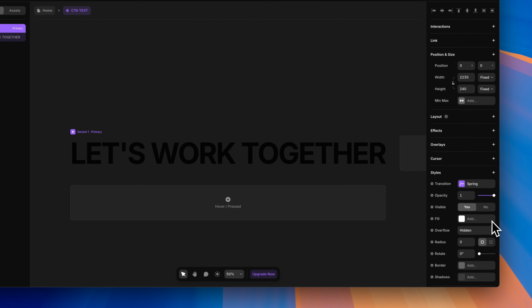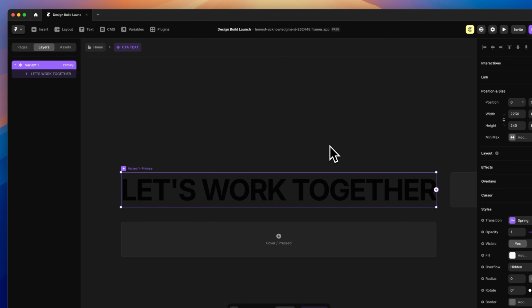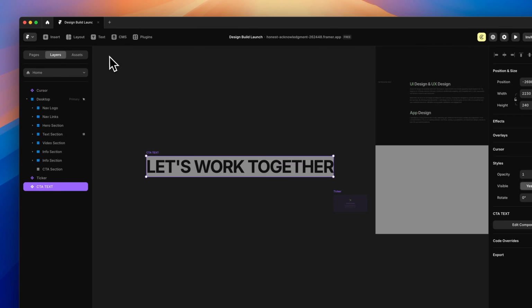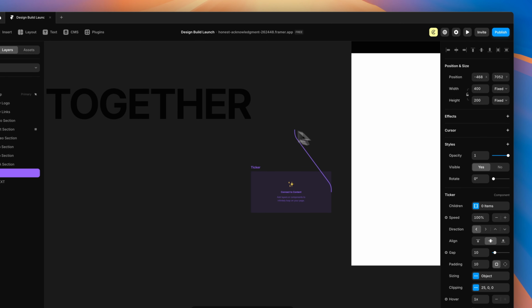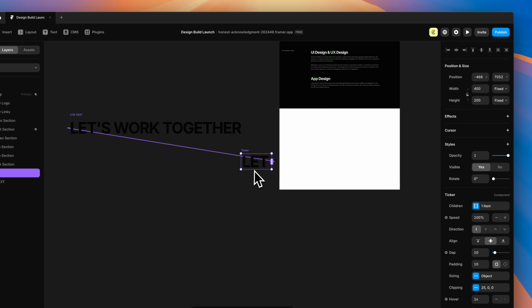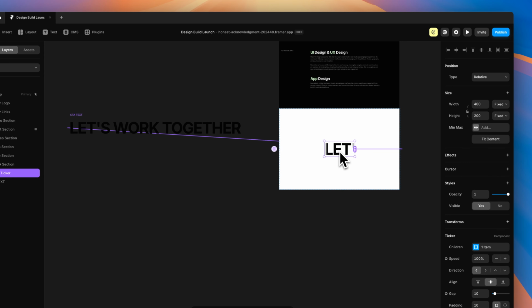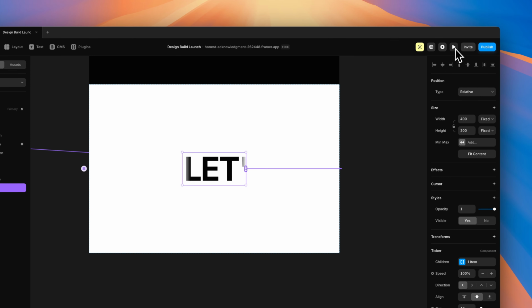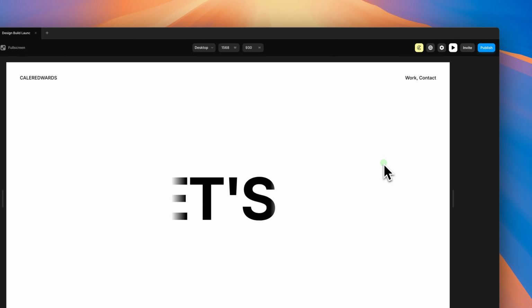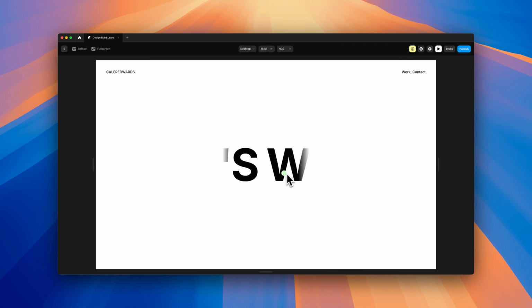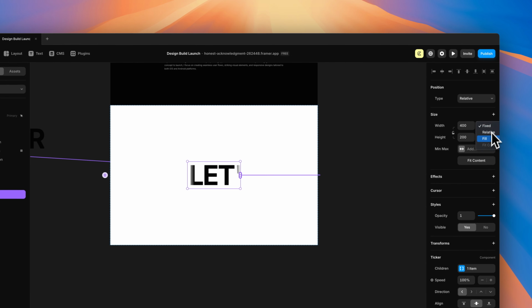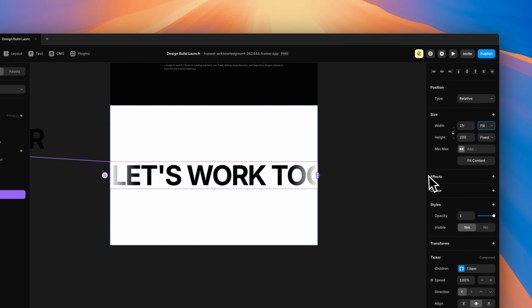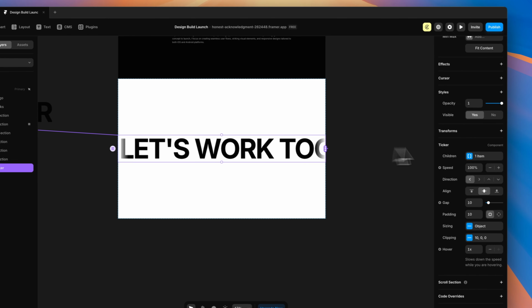And I'm just going to remove the fill it gives it by default, and that's pretty much all we have to do. So from here, we can just go back to the ticker, and I'm going to drag out a wire to that, and you'll see it gives us that inside of the ticker. So if we add this to our page now, we have the ticker, so I'll go ahead and hit play and scroll over down to the bottom. You can see it starts to take that text and move it. So now what we need to do is grab the ticker and go to the width and set it to fill, and that's it.